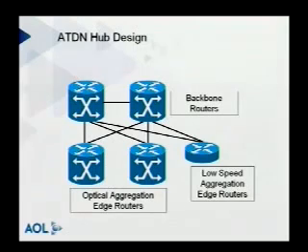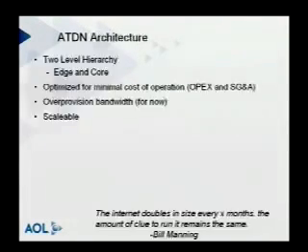Again, the standard hub design: you have big routers up top that talk to the rest of the backbone, and edge routers at the bottom. It's a 2-level hierarchy, edge and core, optimized for OpEx and SG&A. And currently, we are over-provisioning bandwidth, but as I spoke to on this slide earlier, at some point we'll have to start looking into traffic engineering techniques because we are running out of viable paths to fail the backbone over.